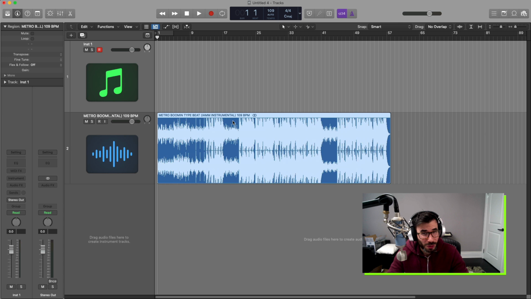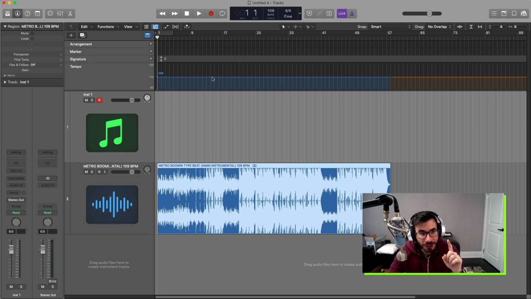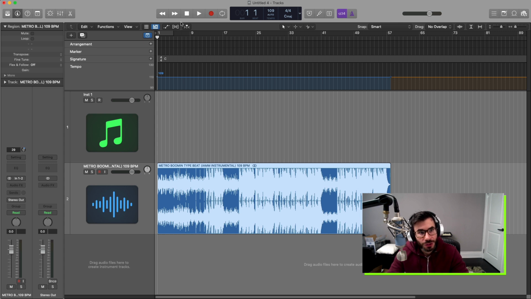For some older type of samples, and the reason why I want to bring it up is because I want to show you this. This is your tempo map over here, all the tempo changes in your song. Now this is only one tempo, so you're only gonna have 2 points. But if you are bringing in an old school sample, you'll have some variations here, so that's the only thing that's different.